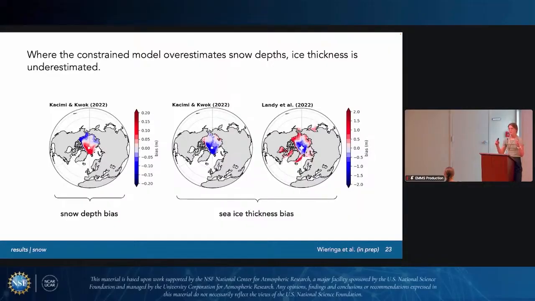That equation tends to more tightly relate snow depth to the freeboard value than ice thickness to the freeboard value. There's also a potential that the length scales of sea ice thickness in the model tend to overly aggressively smooth the sea ice thickness analysis, especially because we have such a dense observational network, and we're allowing those observations to influence a lot of the Arctic when we assimilate them. So there are potentially multiple contributing factors, and I don't have a nice neat bow on this story to tell you exactly what's going on.